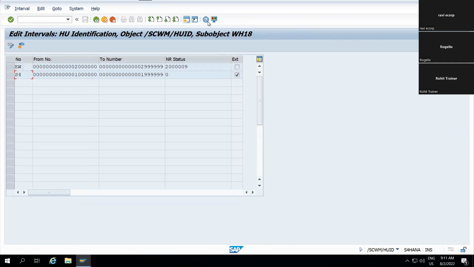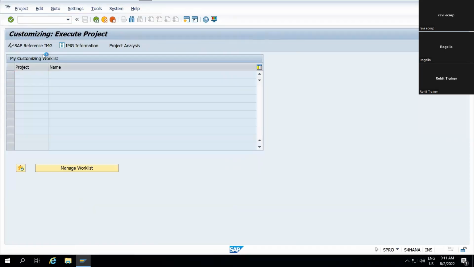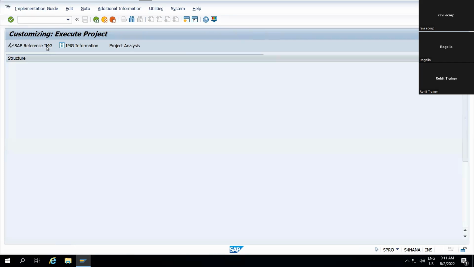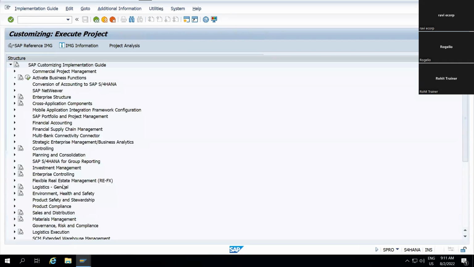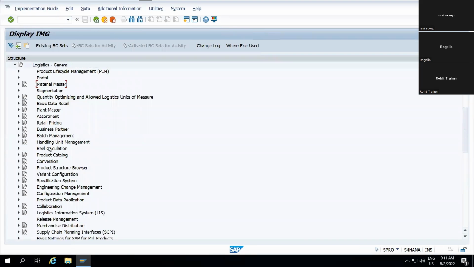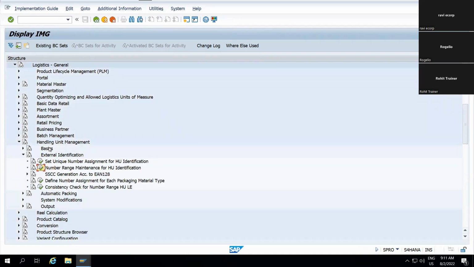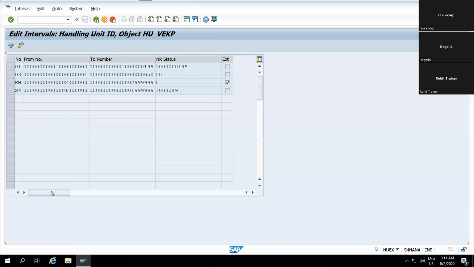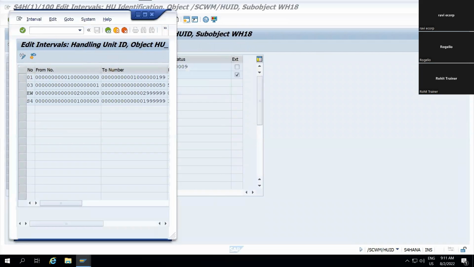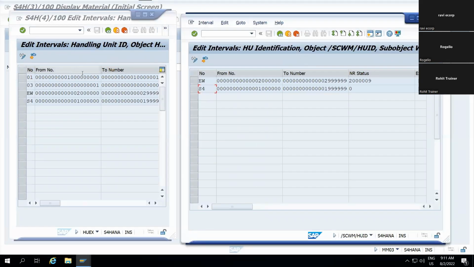If I open the S4 number range, then you'll get some more clarity. Under logistics general, handling unit management, external identification, number range maintenance, click on display. So this is my S4 number range.